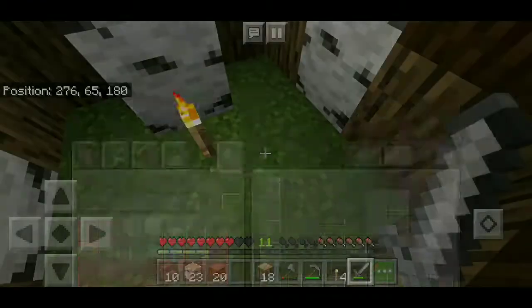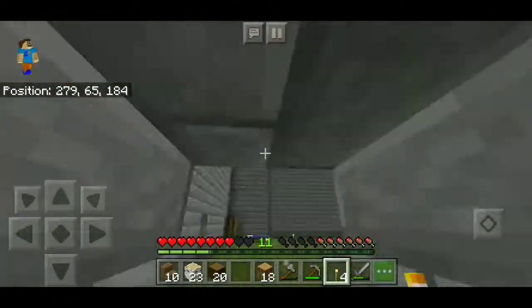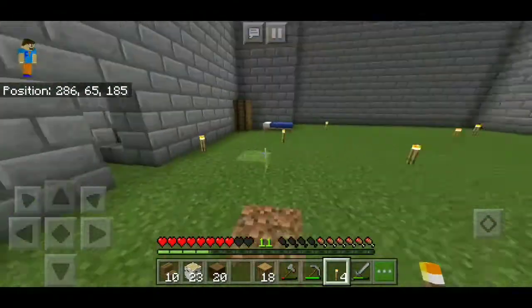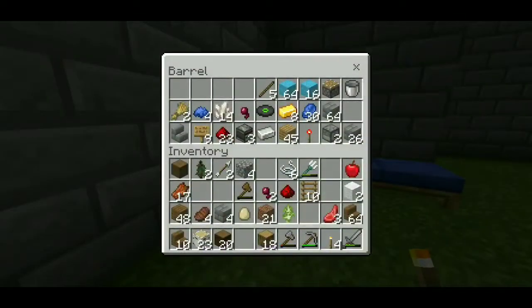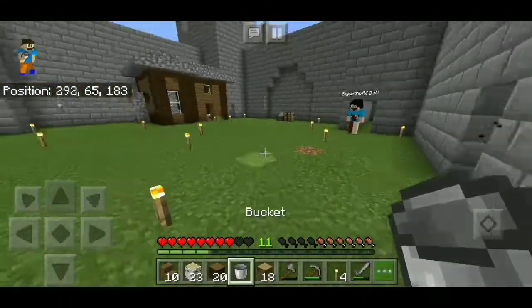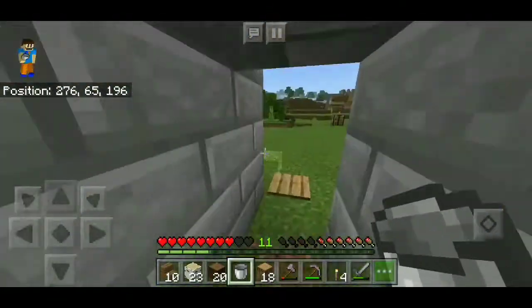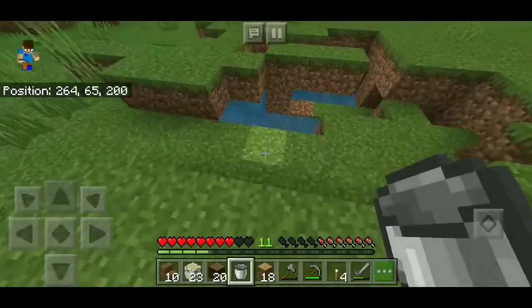Do I have a bucket? I probably do, but... How'd you make this tree? You're so good. Oh, I didn't. I just made it. We should add a little pond. We should add a little pond in here.